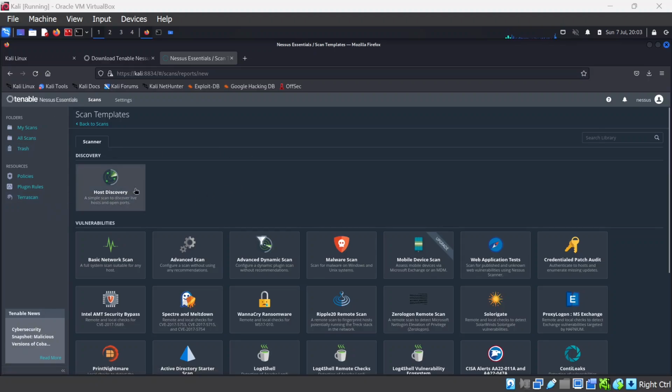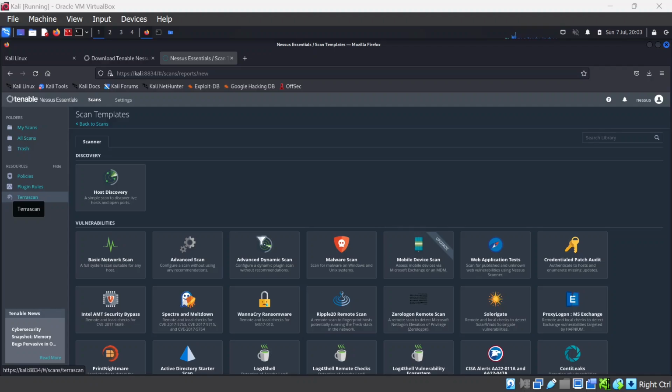Okay, so first of all, we have this host discovery. It's a basic scan that can discover different types of information, such as what hosts are on the network and associated information of those hosts, such as IP addresses, what operating systems are running on those IP addresses, and what open ports are available on those hosts.